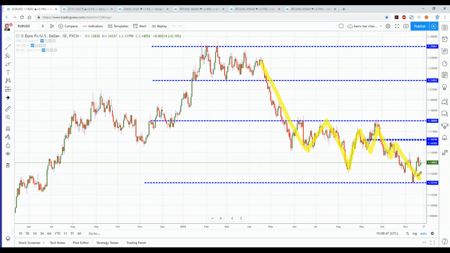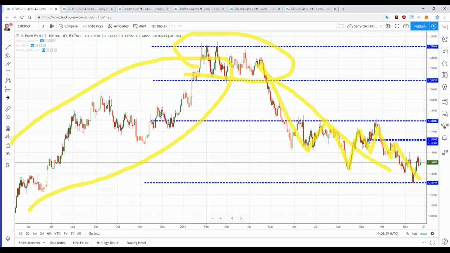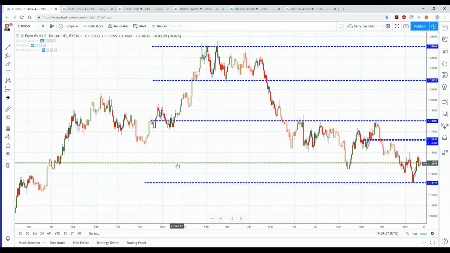Now, we can see, and this is the current euro market on a one-day chart, we can see an uptrend, a sideways congested or sideways range-bound trend, and a downtrend. Look at that. Three beautiful trends in one chart. This happens to be a freak of nature because I just teach from this chart all the time. So we see all three types of trends.